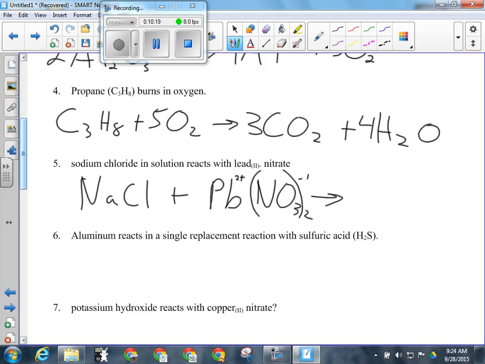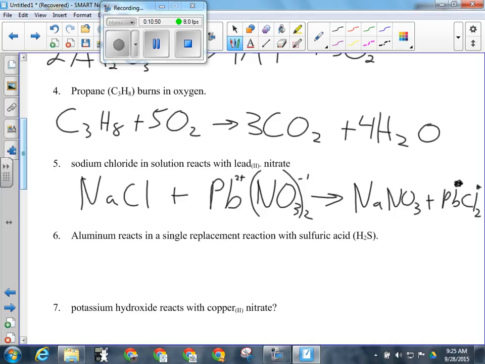Double replacement, yeah. We got 2 ionic compounds, so we switch the metals. Sodium is going to end up with nitrate, lead's going to end up with chlorine. What do I have to do with both of those compounds? Drop and swap. These are both 1s, so they're okay. What's the charge on lead? 2, because that's what it was over here. It doesn't change in a reaction. So this is 2 plus, this is 1 minus, so we got PbCl2.